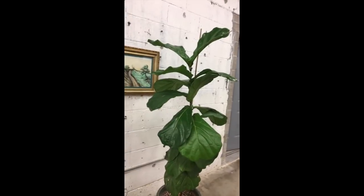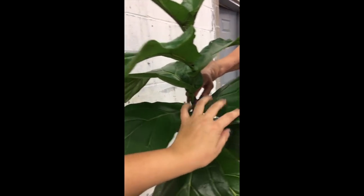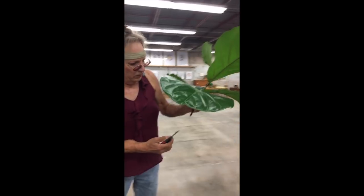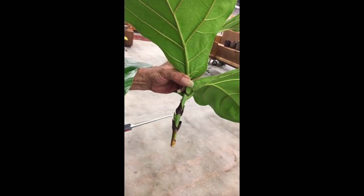Okay, so we're going to — what you basically are wanting is to just take enough off — about that much. And your roots will come out of each one of your joints. Oh, so I'll replant this? Yes. So what we're going to do is we're going to take that leaf off. Okay. And that's where your roots will come out of — every joint.